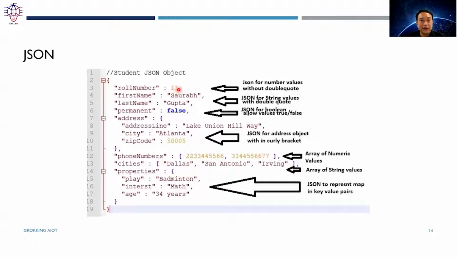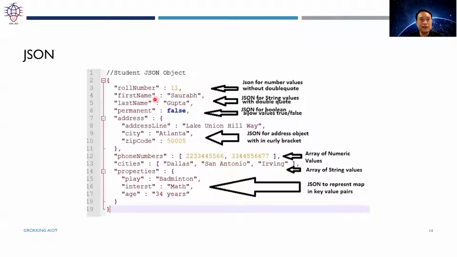And for the value itself, you can see that normally for numeric values, you don't need the double quote. Double quotes are reserved for strings only. So you can have a very, very long string. But for numbers, you just need the value itself without the double quotes.